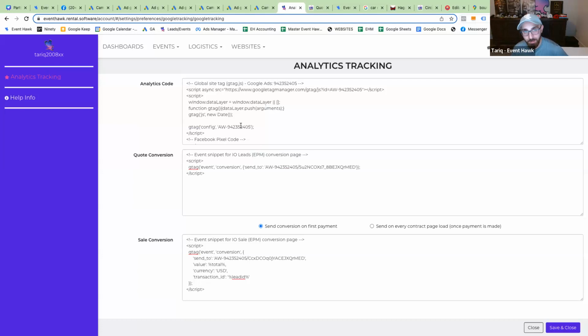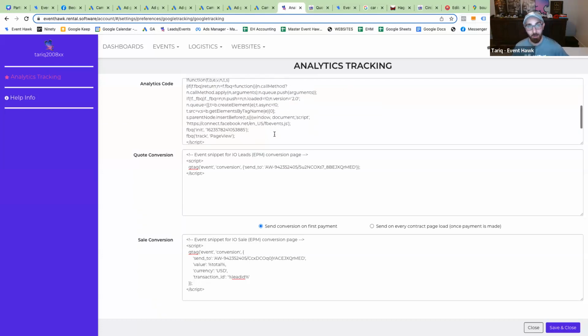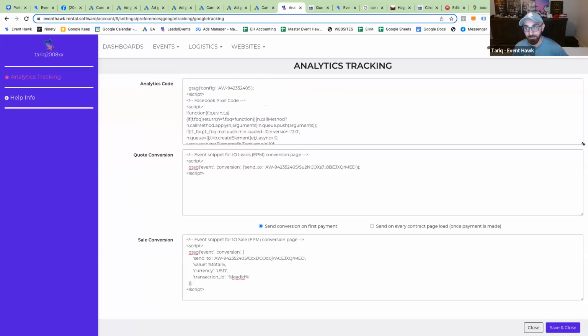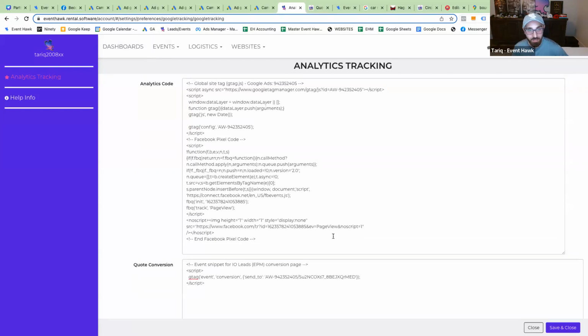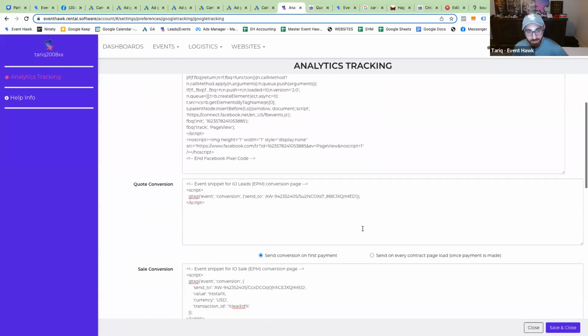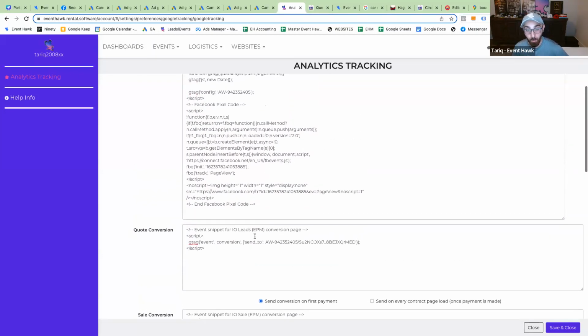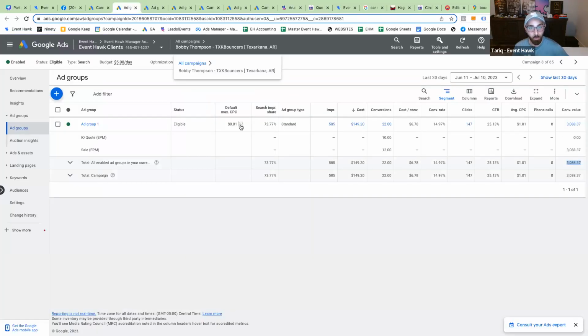This is where you do it. As far as how you do it, even I don't understand what all this stuff means, but I know where it goes. We have to add certain variables to it to make it work so that it tracks the same way I was showing you guys here. Once you do that, you can see how many leads, how many quotes came in from Google Ads versus not from Google Ads, how many sales came in.